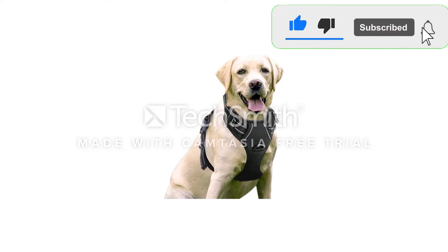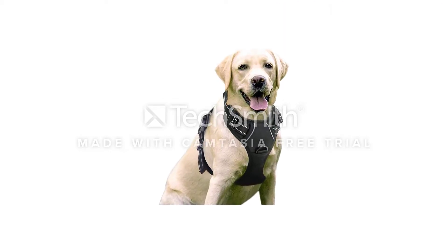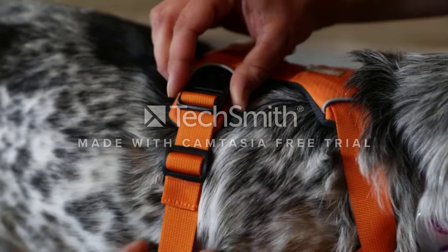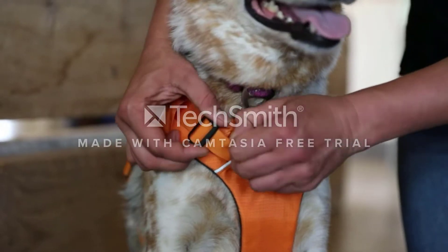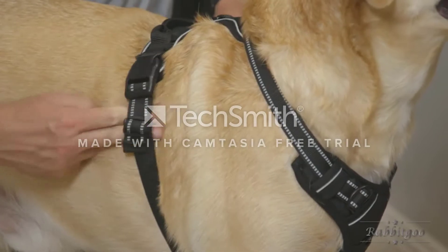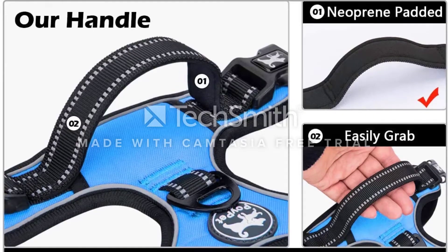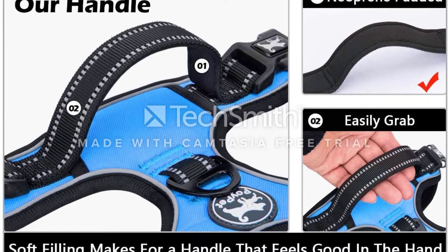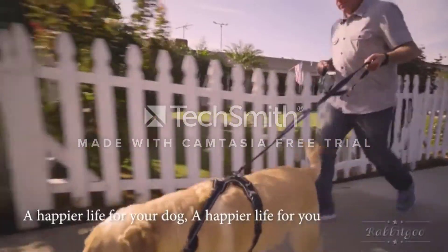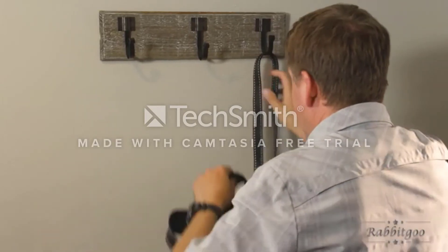This harness deserves an honorable mention. It has multiple leash attachments, comes in multiple colors, and has snap buckles to make putting on and taking off a breeze, not to mention it has an extremely competitive price point. However, sizing runs extremely small, the straps are finicky, and the top leash connection has a tendency to fray through, although the harness itself is quite sturdy. We ultimately found that the assets of this harness just couldn't quite outweigh the drawbacks, and found the PetSafe 3-in-1 harness to be a more reliable option.